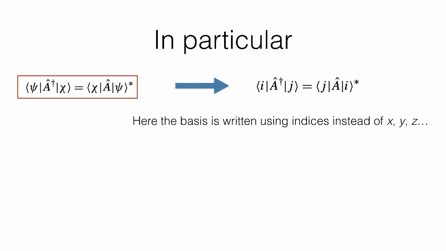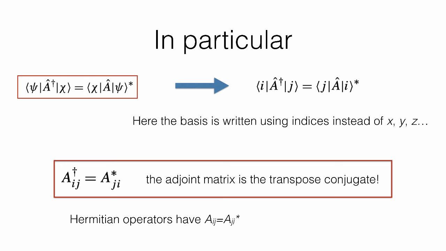So far we had not yet proven that, actually. We probably all thought about it, but we had not proven so far that the representation of the adjoint operator is actually the transpose conjugate of the representation of the operator that we start with. So this is done now, and we can use that property of the representation. In particular, we have a Hermitian operator. It's obtained when A_ij is equal to A_ji star, of course.